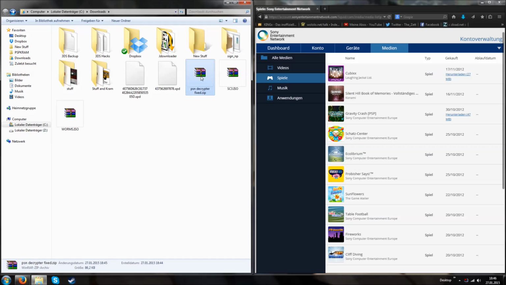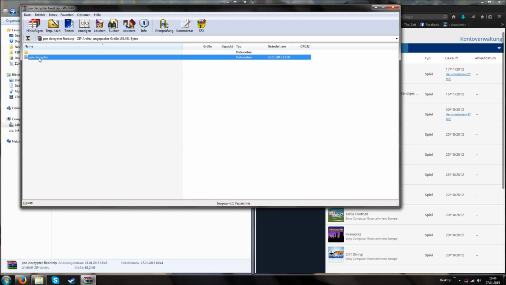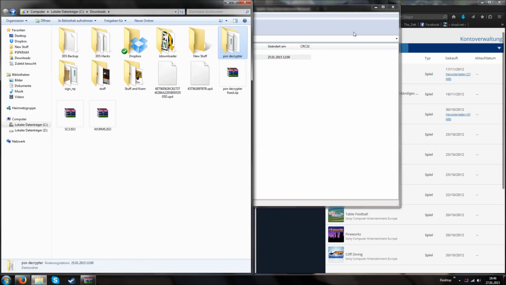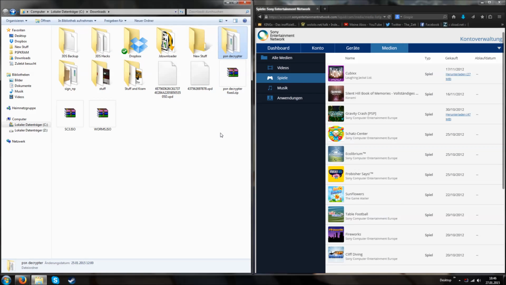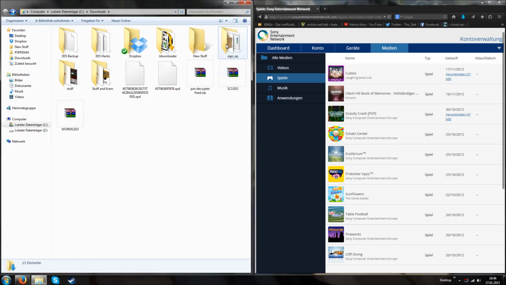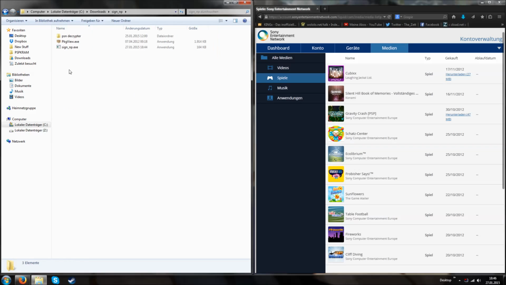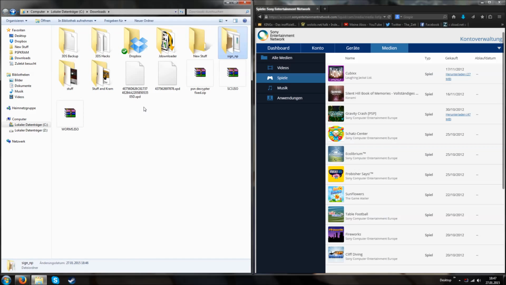This is what I was searching. I'm unpacking the PSN decryptor and dragging and dropping it out of the zip file. Then I've got this PSN decryptor folder which I will move into my SignNP folder. So inside of SignNP I have three things: SignNP, Package Viewer, and the PSN decryptor. And inside of PSN decryptor we have three things and a readme, but we most likely just need npd pc fixed. But more about this later.